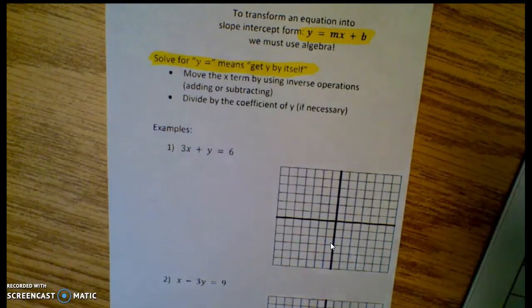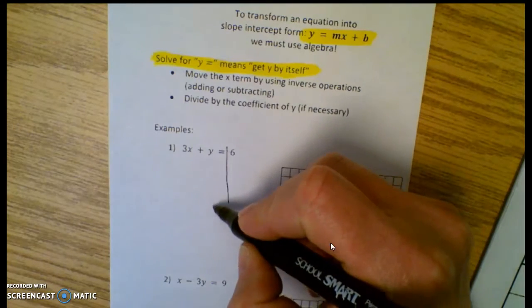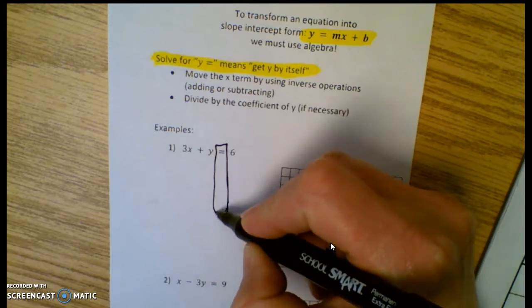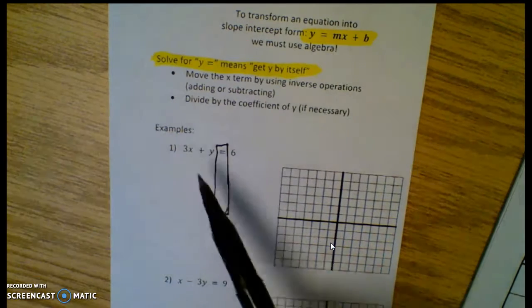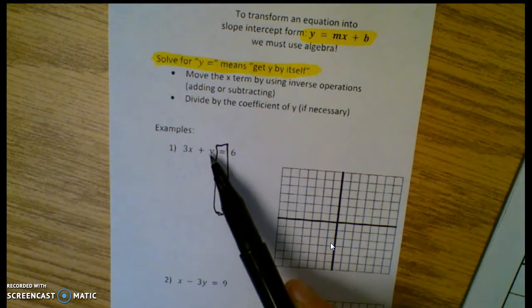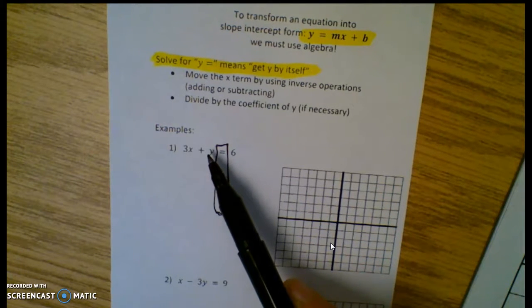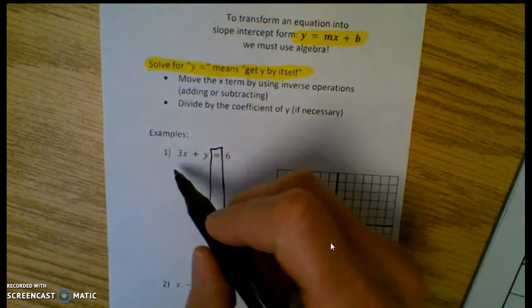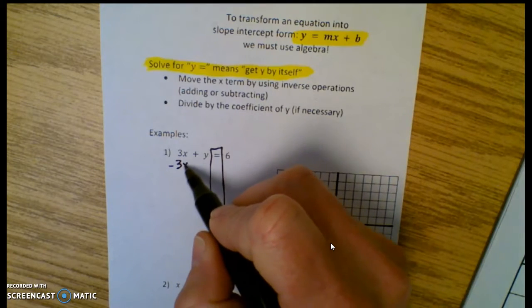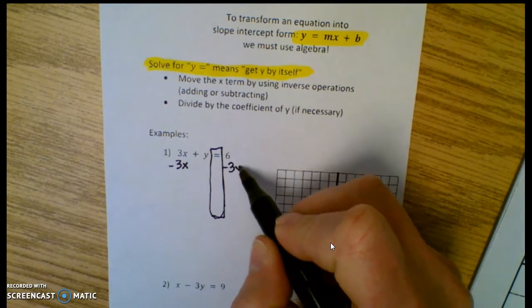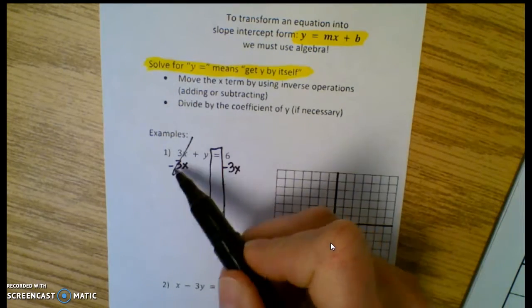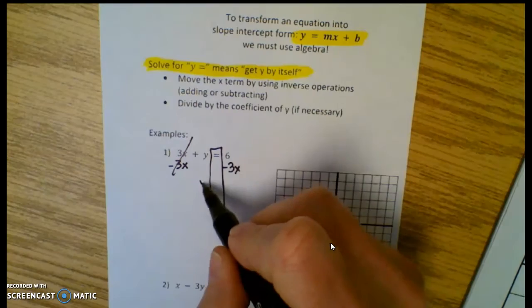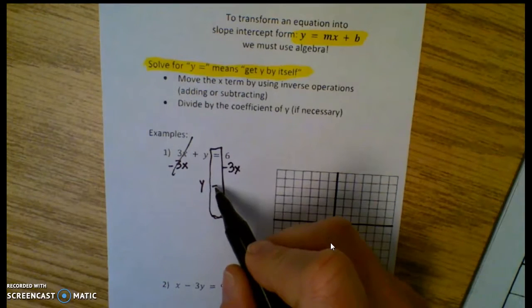One thing you can do is you can still draw your locker underneath the equal sign so you can keep yourself organized. You're going to see that on the side with our y value, remember we're solving for y, we have this positive 3x. So the nice thing about these is you know to move that 3x, you can subtract it away. 3x minus 3x is no longer there. We got our y by itself. We have our equal sign.